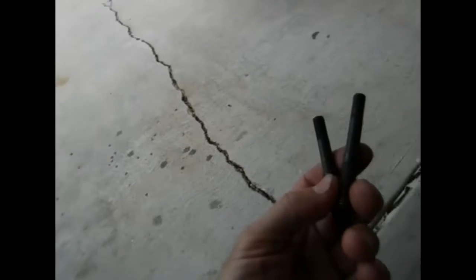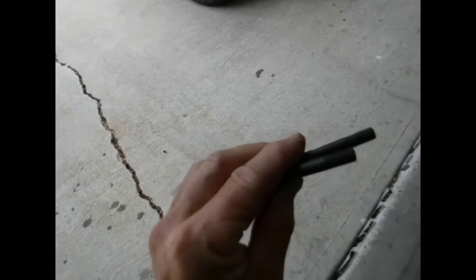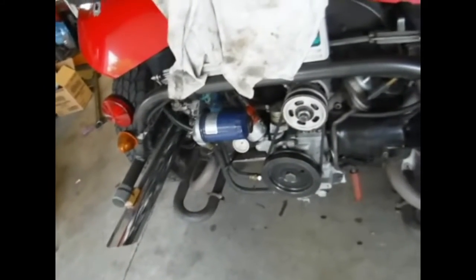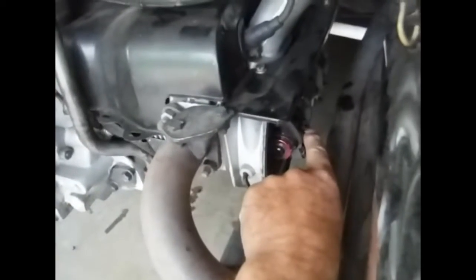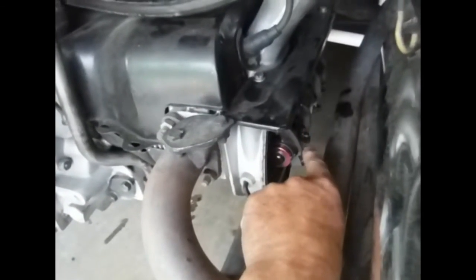Here are a couple of brand new studs I already replaced them with. They've got that blued color to them and a nice thread — though there does appear to be a fracture in the thread. This engine has a stock cam in a two-liter, and I decided because of the displacement to go with 1.4 ratio rockers. I've shown that setup several times in other videos.